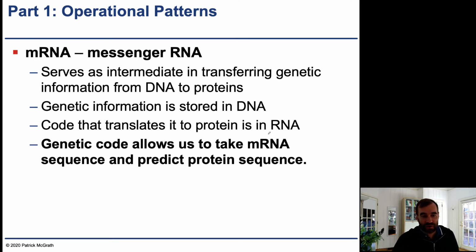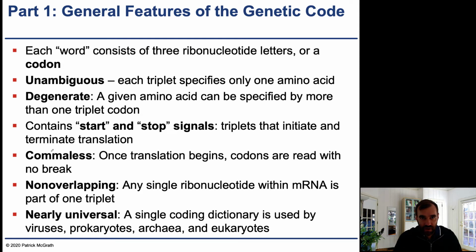We're also developing techniques to do ancient DNA reconstruction, so we can isolate DNA from Neanderthal bones and use that information to predict the protein sequence of the genes encoded by the Neanderthal genome. That is very important to help us understand what steps in human evolution occurred that allowed us to be different from our ancestors. The genetic code is the reason why that is possible. So, general features of the genetic code: again, I think this should be review.